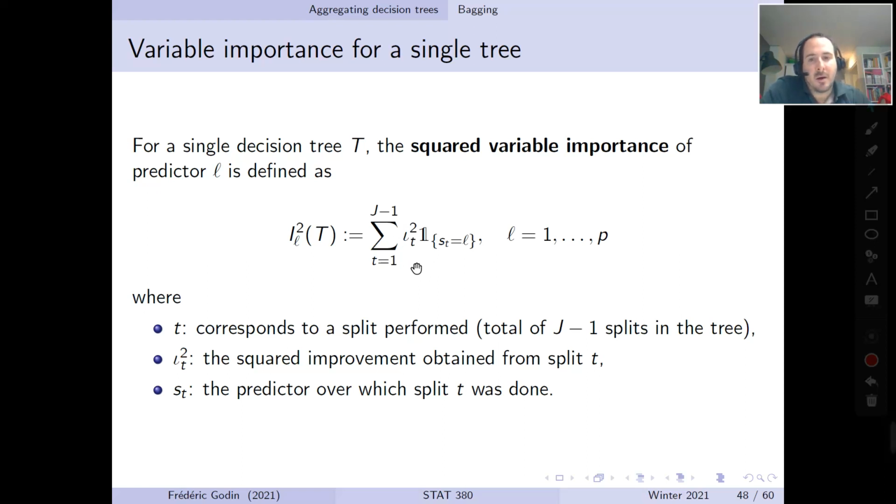And here, for the variable L, we're going to sum across all splits where the variable on which the split was made was L. We're going to sum all associated squared improvements.